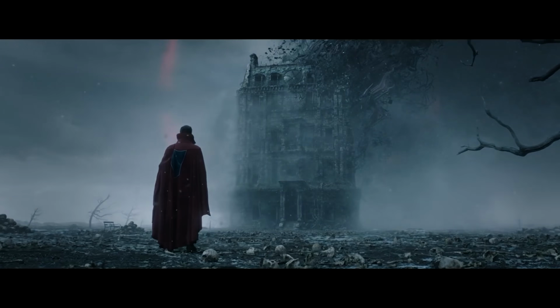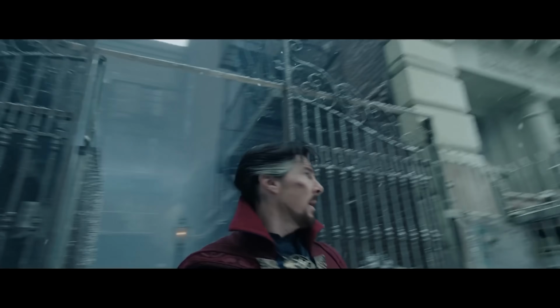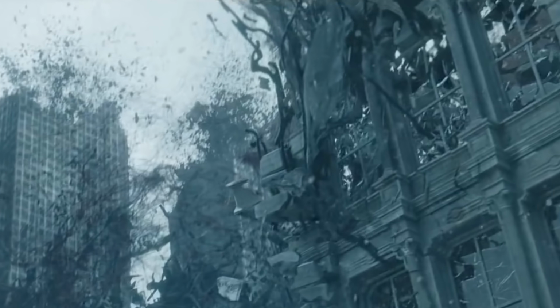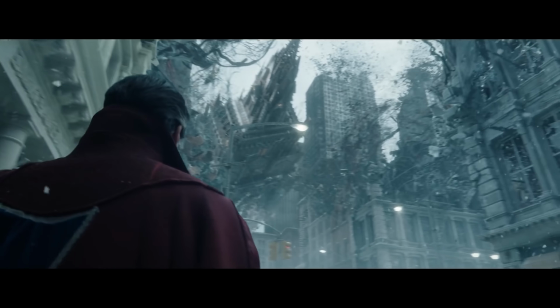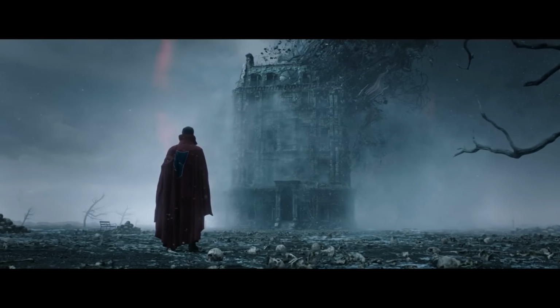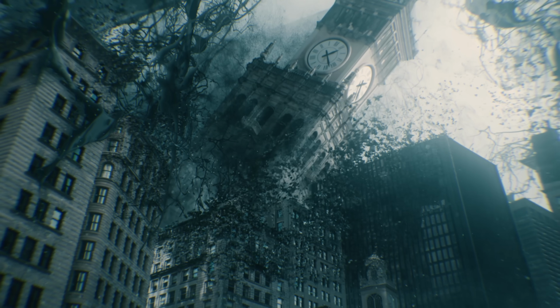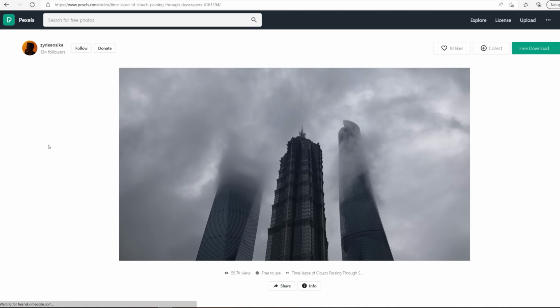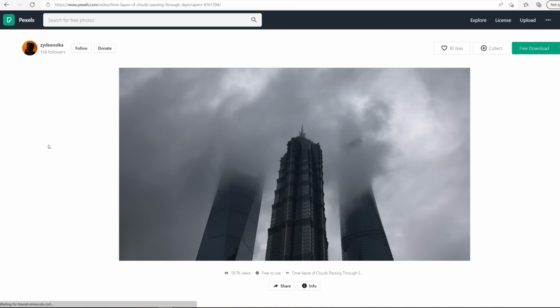If we take a look at the main elements of these shots, we have buildings breaking into pieces and slowly floating up, sometimes large buildings floating in surreal angles, these weird inky tendril things, and an overall foggy, dust-filled environment. For our version, we also wanted it to be set in a city, so for this we used free stock elements. Our main city street is from Unsplash, and both the clock tower and sky background footage are from pexels.com, all linked in the notes below.